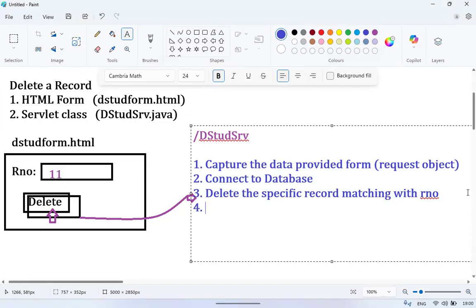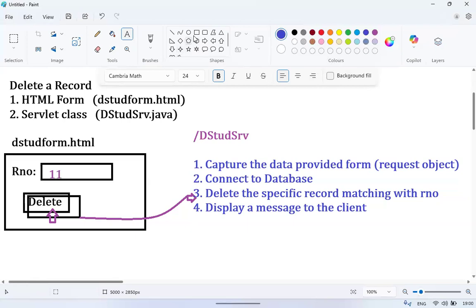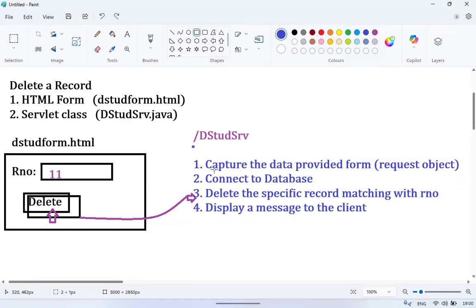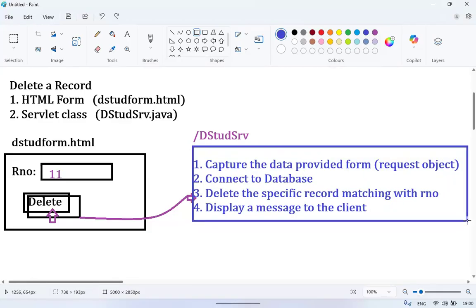Fourth, what is the fourth, guys? Display a message to the client that one record has been deleted. Is it clear about these four steps, or do you have any doubts regarding these four steps, guys? Please let me know, guys, please. Yes, is it clear about these four steps?